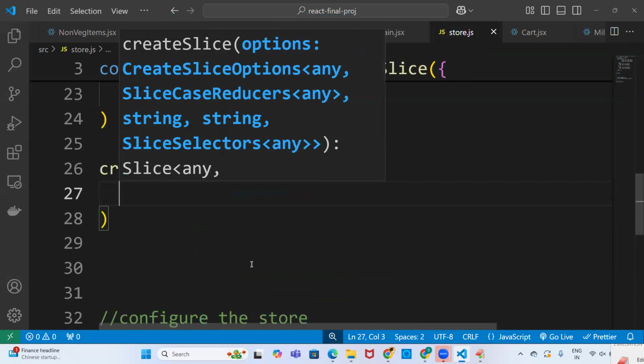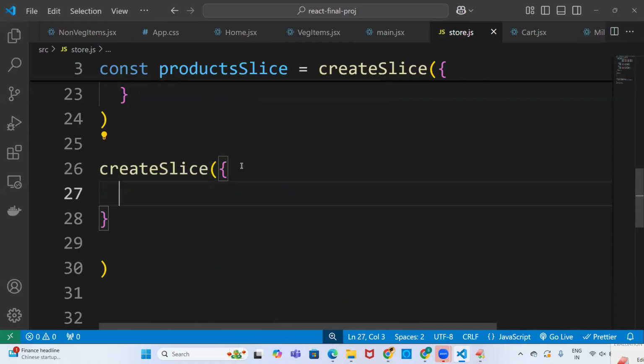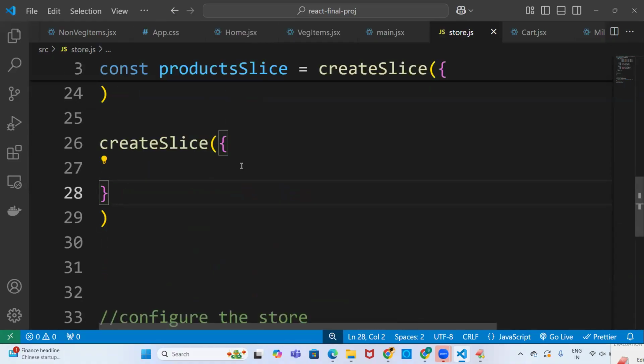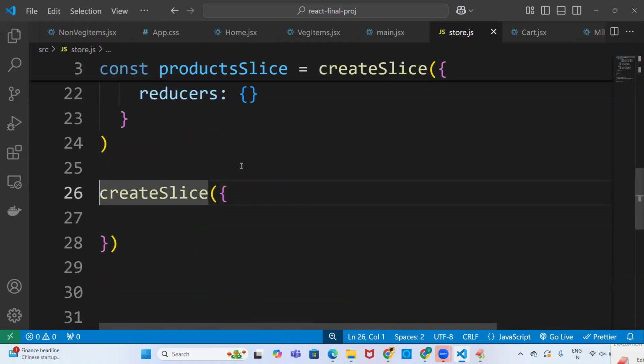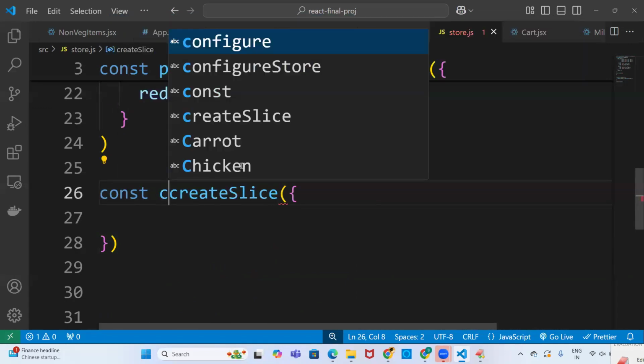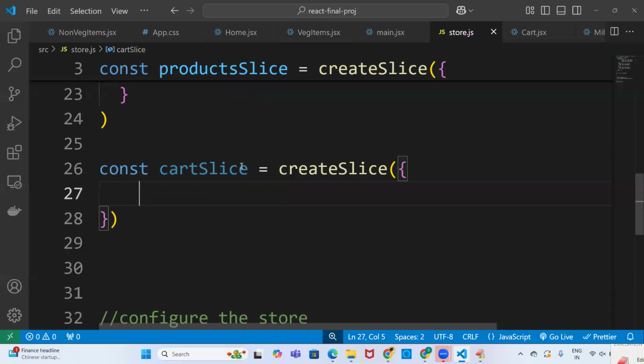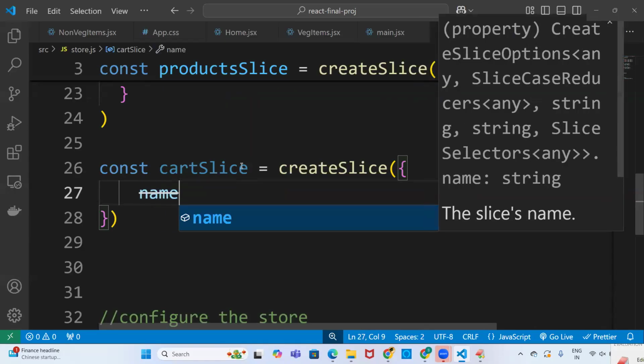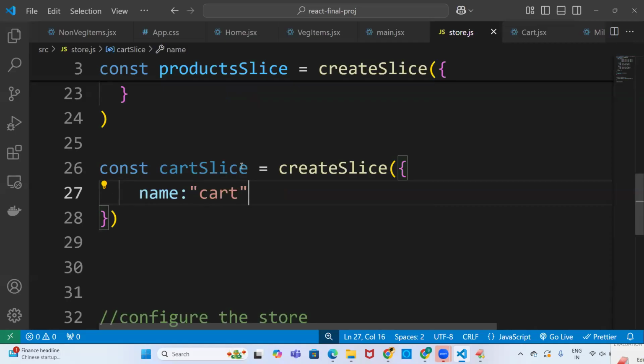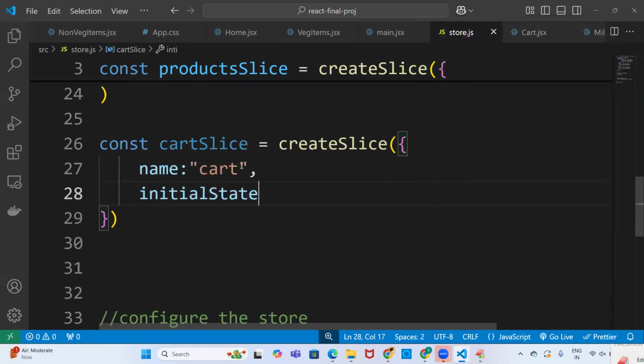Just take the parentheses like this and the braces like this. Take a constant, cartSlice. Create the slice with parentheses and braces. What do we need? The slice name, which is cart. The second one is the initial state.